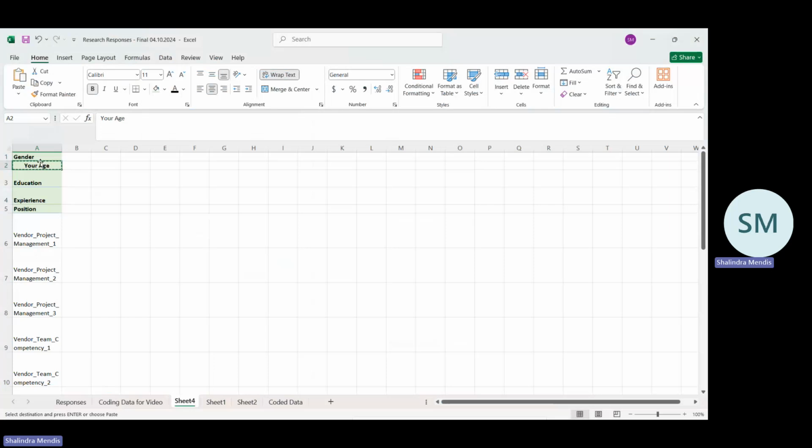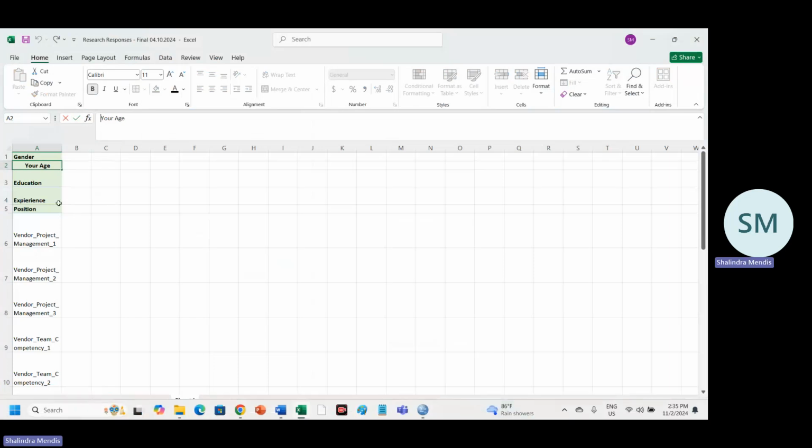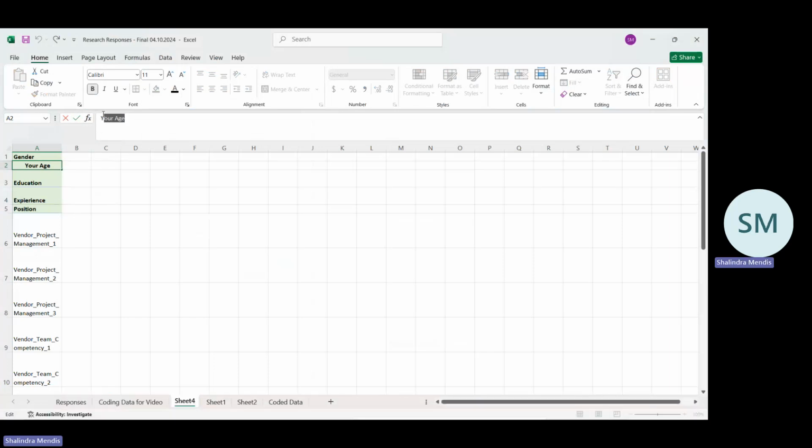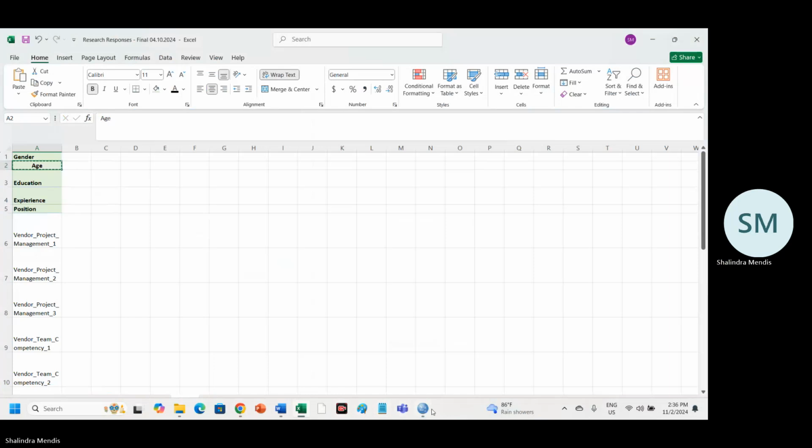Your age, gender. So let's type it if it is not coming. It is having a space here. That's it, it can't have spaces. So let's put underscore age, or else just take age. Simply the age. Control C. Take it black.